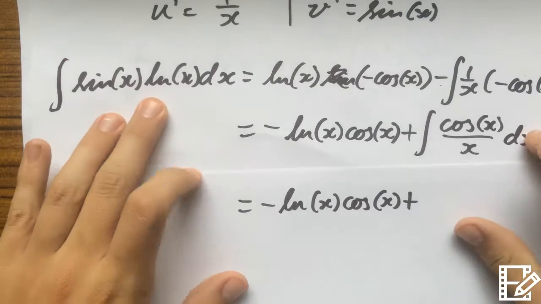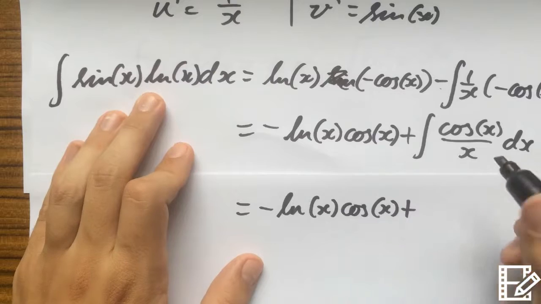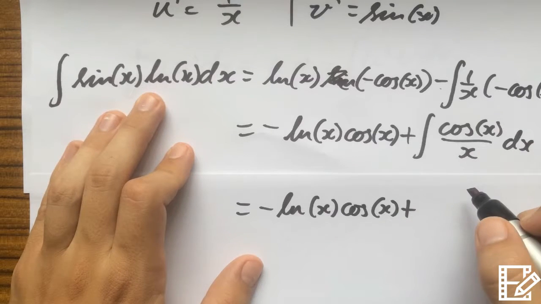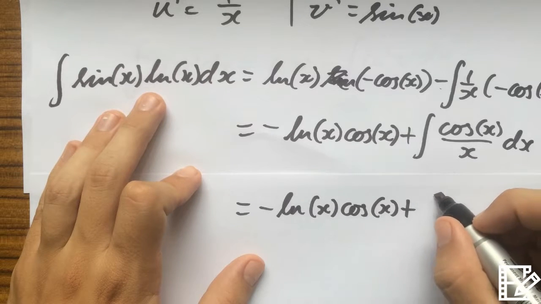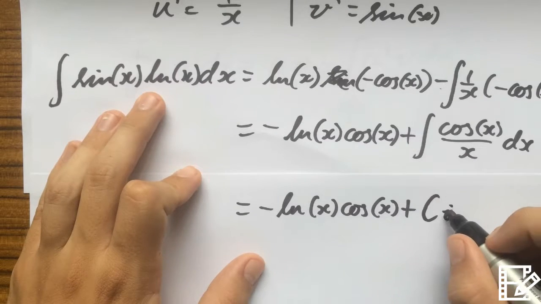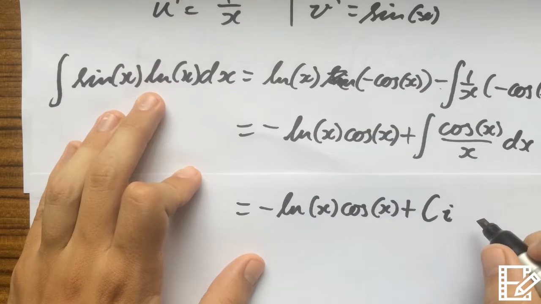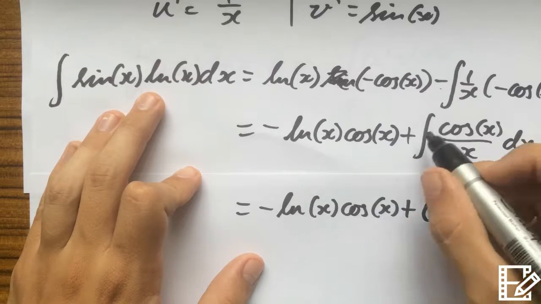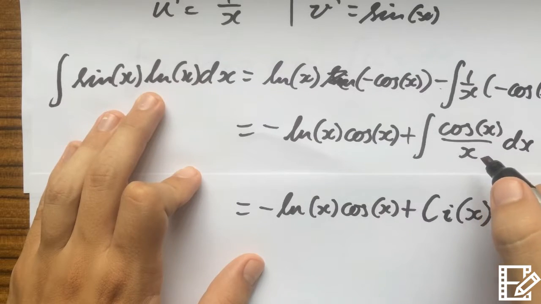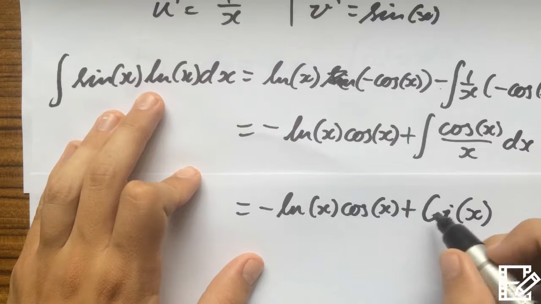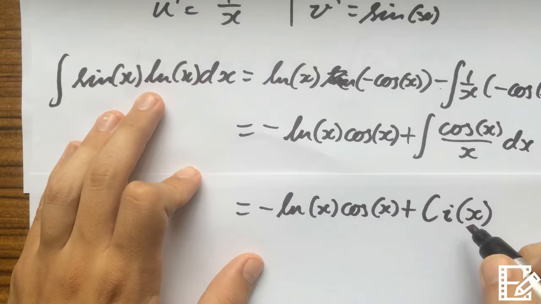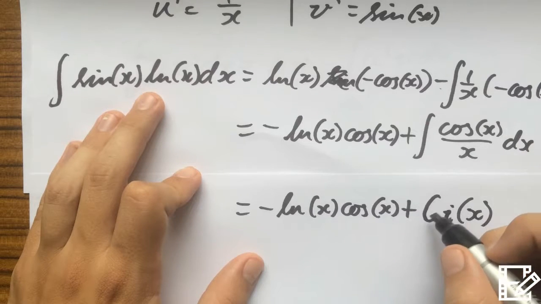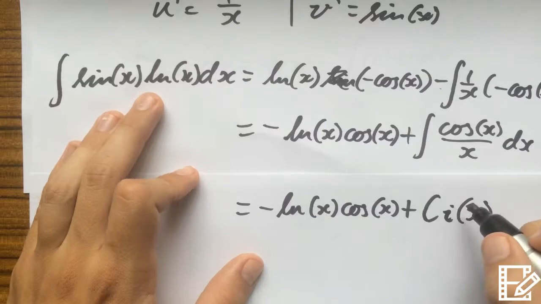Now, the integral of cos x on x, you basically just write it with a capital C, a little bit of a writing I, x. And this here signifies this all here. Okay? This says the integral of cosine of x on x. That's what this right here signifies. Okay?